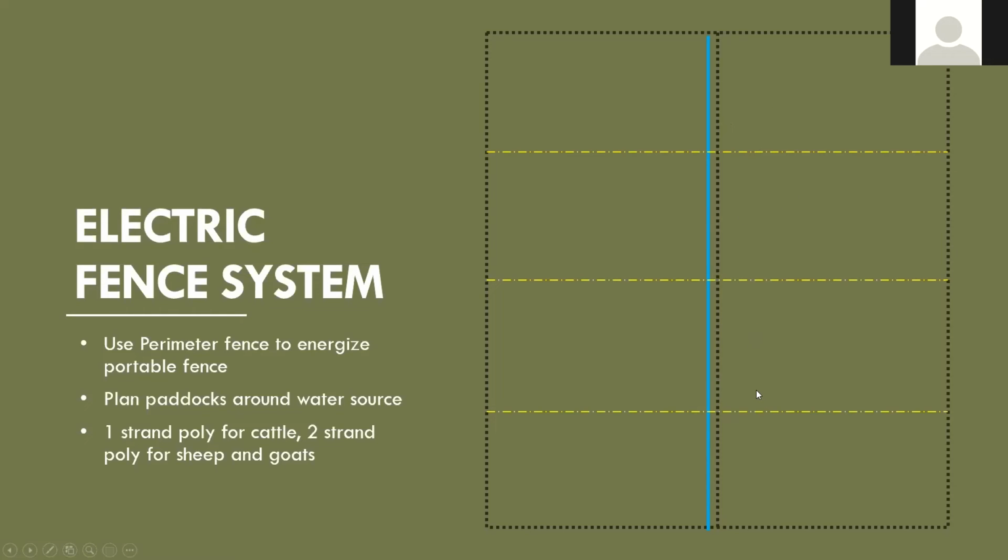So we are physically moving that tank from one to the next, but we have a connection at each point too. It's pretty popular to have these pinwheel systems too, where we just have a tank in the middle and then we'll pinwheel out from there. The negative thing from that is that you always have that centralized area that's going to be overgrazed when they're coming back from water. Whereas a system like this, where you're moving the water, you're going to change that. Neither are bad, though.